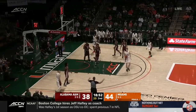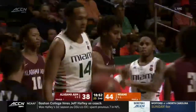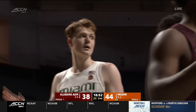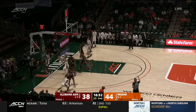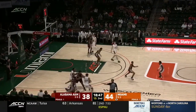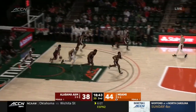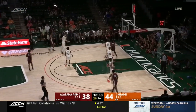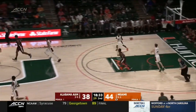Wardenburg. And a foul on the floor. Sam Wardenburg had 7 points in the first half, a couple of buckets, a few free throws, and it'll be Miami basketball under their own basket, 20 on the shot clock. And I liked his energy and effort, in particular on the glass, Wardenburg, in that first half. Now McGusty with a seam, and he missed at close range. Here comes Hicks. Baseline jumper, off the mark. Weak side rebound to Wardenburg.